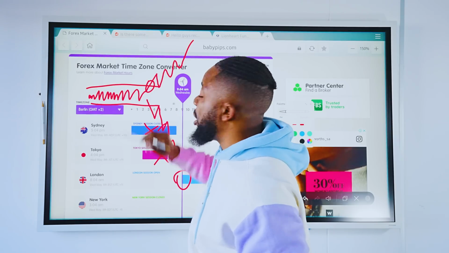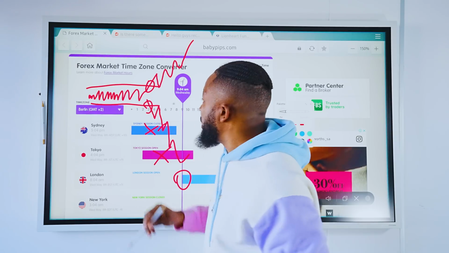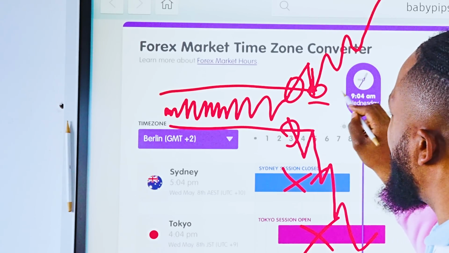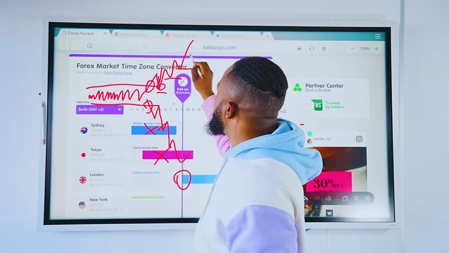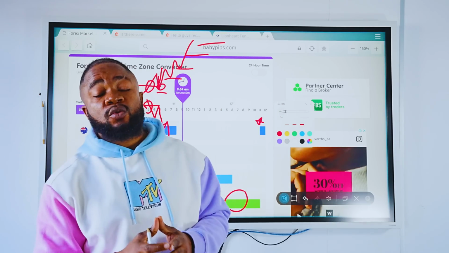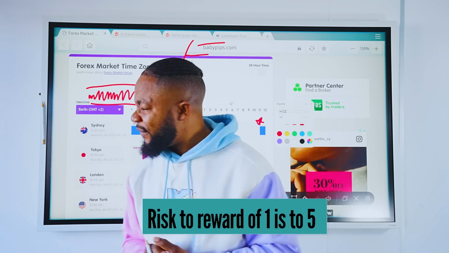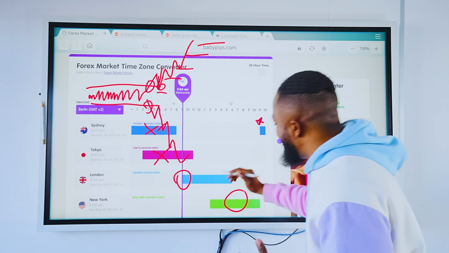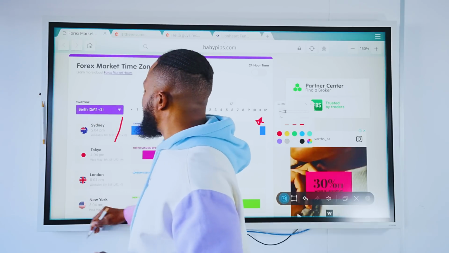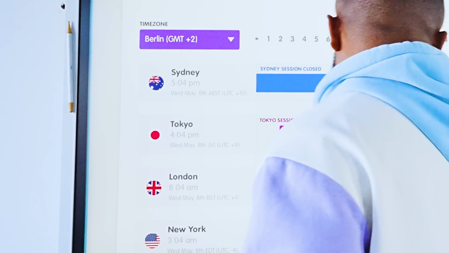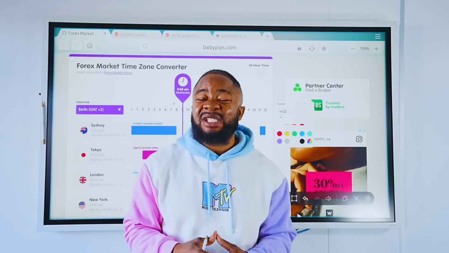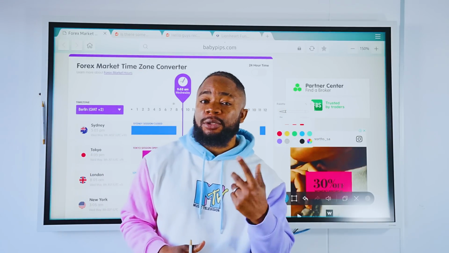Either the market has broken in the upper direction or in a down direction. Then you wait for a retest, and this is where you get in. If you get a signal, your stop loss goes here, and most of the time you can just keep trailing your stops. These are the kind of trades that can give you a risk to reward of 1:5. So this is how you use market sessions to trade in the Forex market. And another thing I wanted to mention is don't just use market sessions as a robot, all right? I want you to be able to use market sessions as points of confluence.